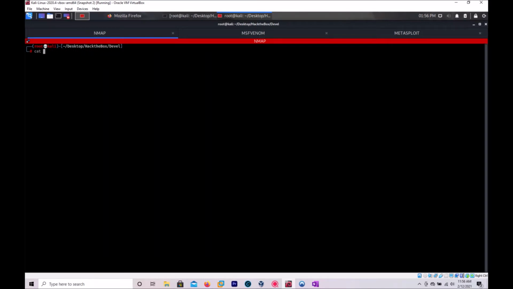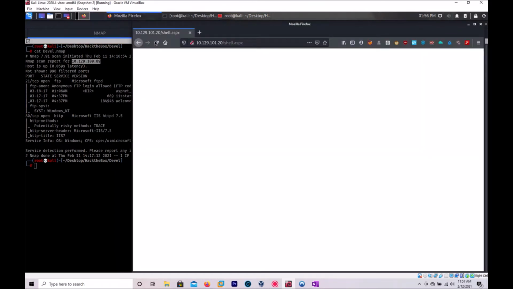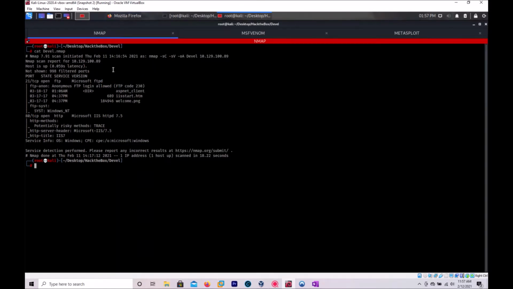Let's go ahead and cat this out. And we see we have two ports open. We have port 80 and we have port 21. And it looks like port 21 does allow for anonymous login. So let us check this out here. I'm going to go ahead and copy that. Paste that. And looks like we get nada.